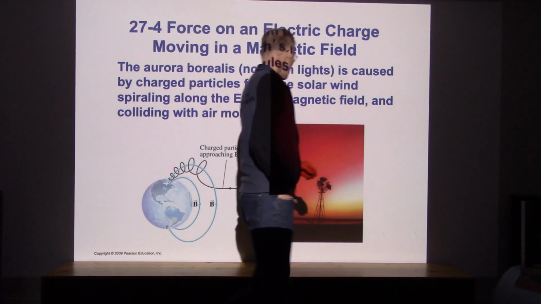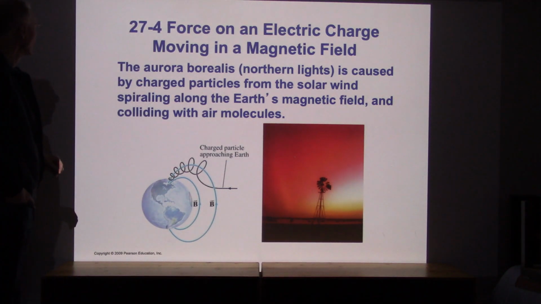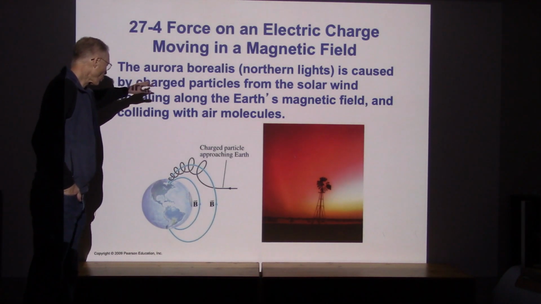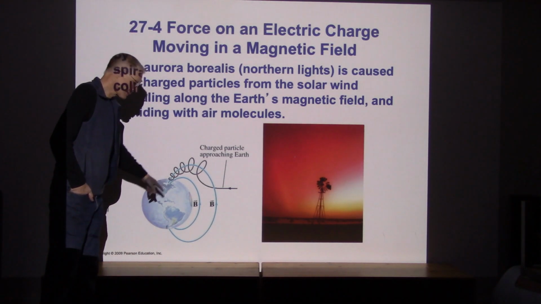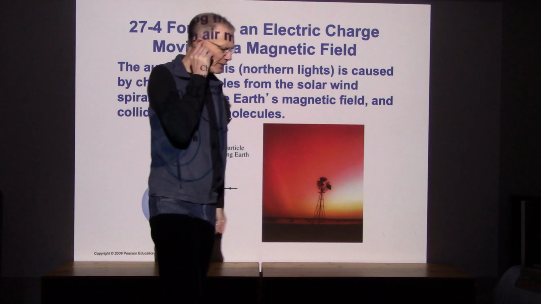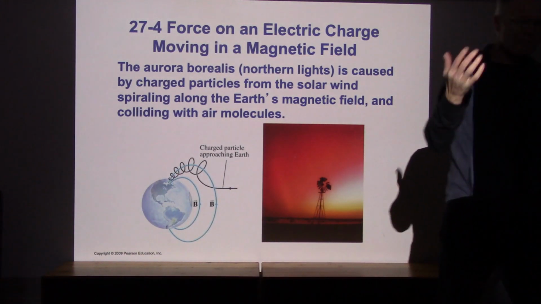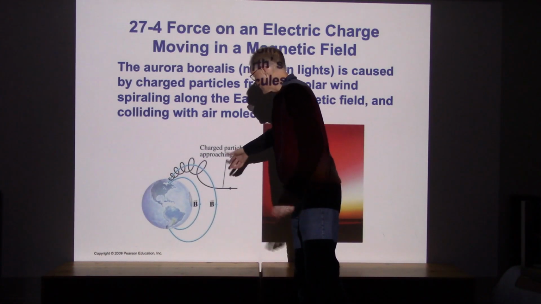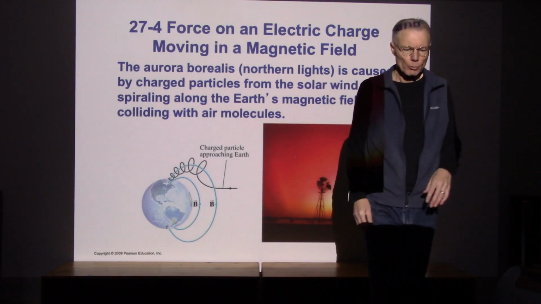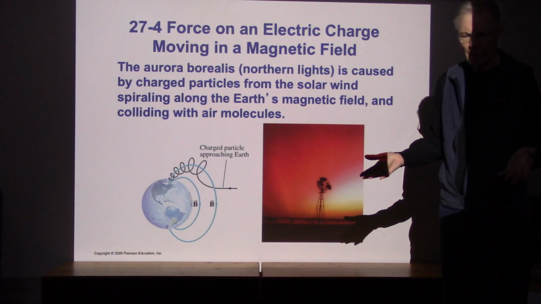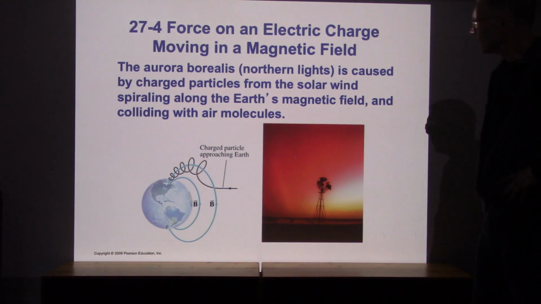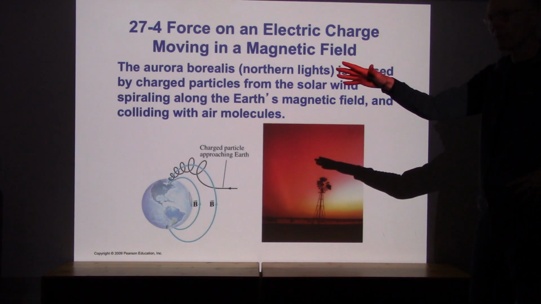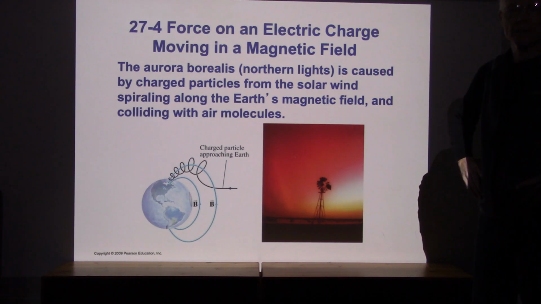And so here's an interesting example of that. These are the aurora, not just the northern lights. The borealis is northern, the australis is southern. But we end up with these auroras as a result from Earth's magnetic field. So Earth's magnetic field is kind of interesting. It ends up redirecting particles that are coming in from the sun, the solar wind. So with all these violent reactions going on in the sun, also magnetic effects there, a lot of charged particles end up coming off the surface of the sun at pretty high speeds.